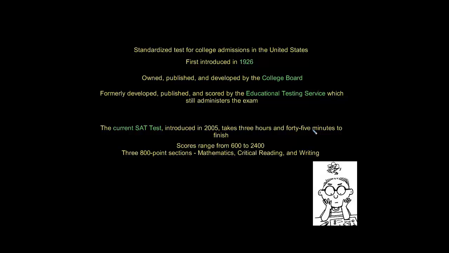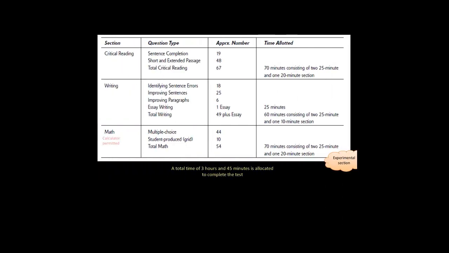It's a 3-hour and 45-minute-long test. Scoring is 600 to 2400. Each section is for 800, and nobody is going to score less than 200 in any of the sections. So that's the minimum you score, even if you're not doing anything in all 3 sections. Oh, I'm so sorry about 0. Let's take a deeper look into these sections.